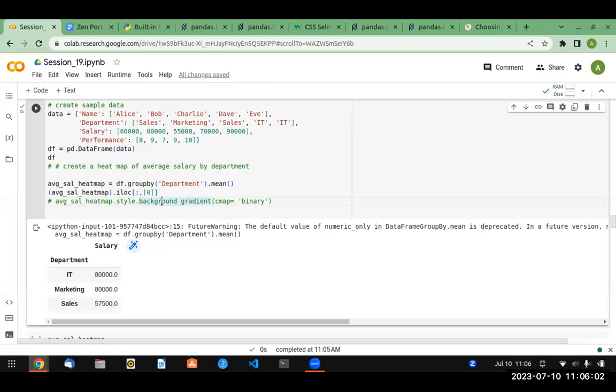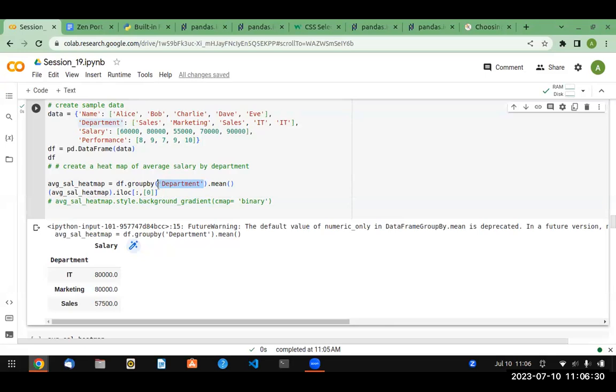You are applying the mean function after grouping. Yeah. So first, mean is getting applied on salary and performance, right? Not on name, because salary and performance were integer columns, numeric columns. Correct. But I just need the salary information in my output. So unnecessarily here I am performing a mean on performance data also.